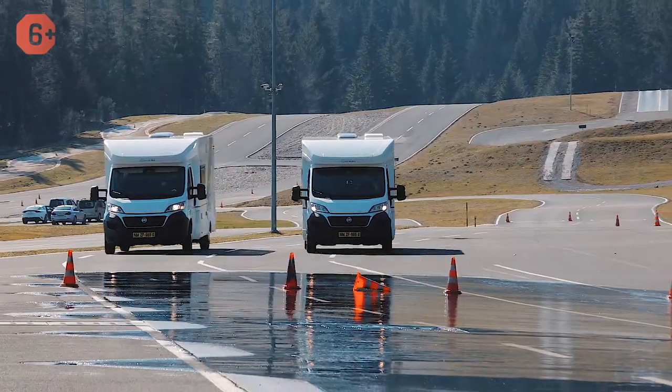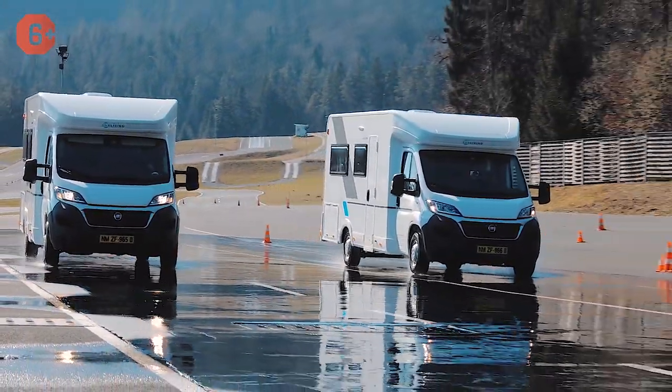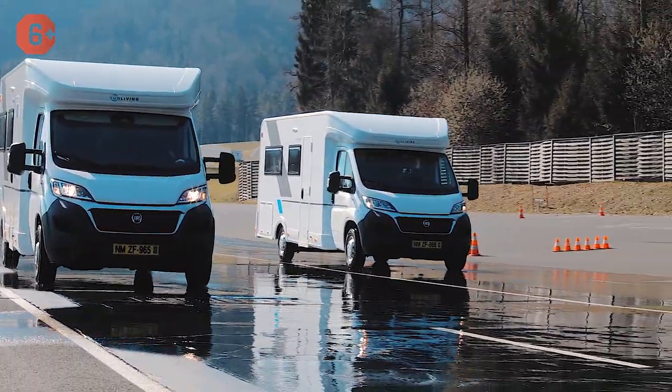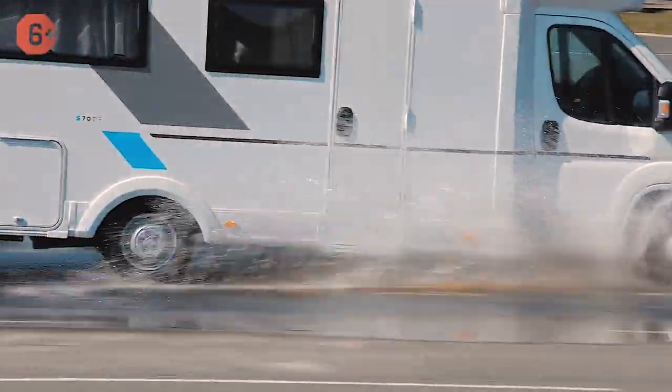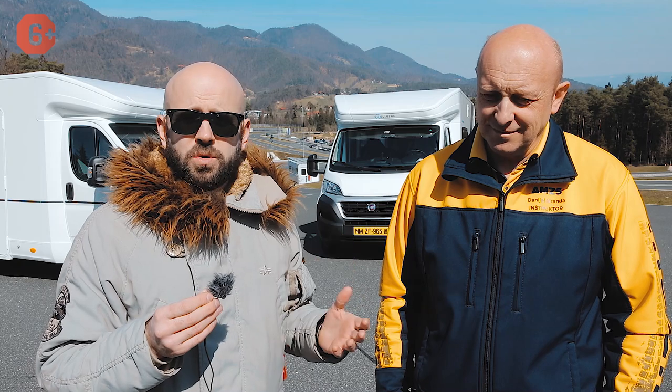Today is a wonderful occasion. We are on a testing course where drivers learn to drive their vehicles. People come here to practice in extreme driving conditions on wet roads, up and down hills and around turns. It's a great opportunity to train your skills and to get to understand how your vehicle behaves in certain conditions and how you should react. Here you can learn to deal with different changes in the situation on the road, and the instructors teach you how to behave behind the wheel and how to get a feel for your vehicle.